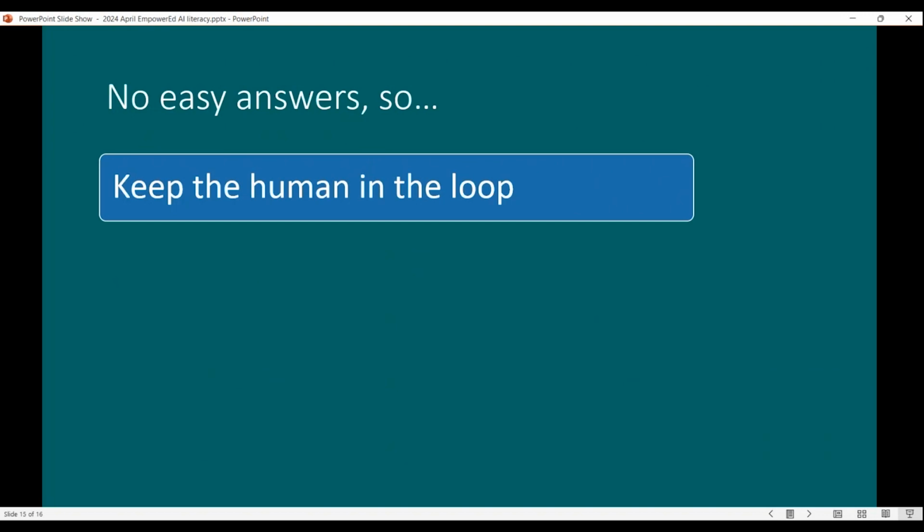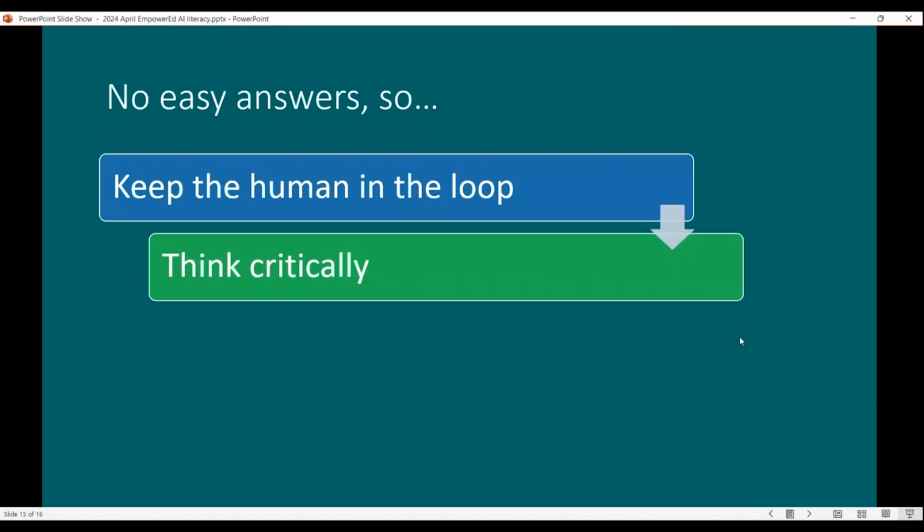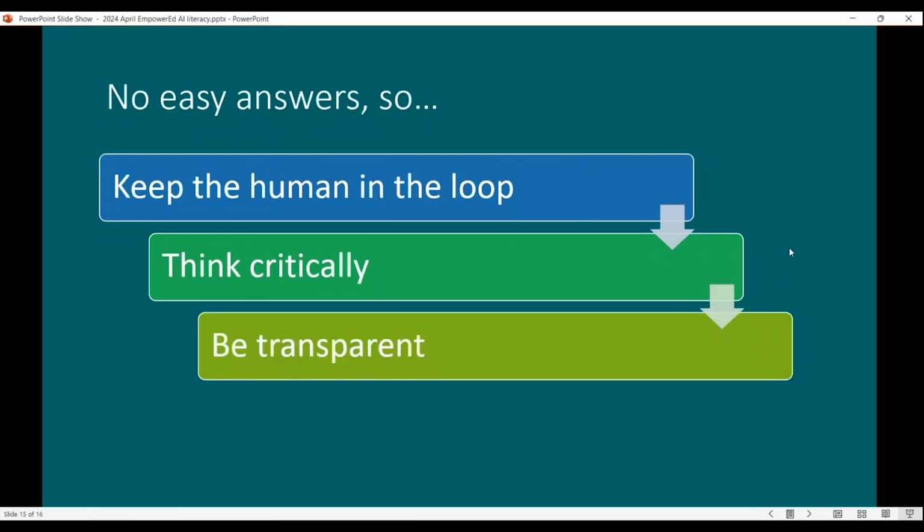One is to keep the human in the loop. And I'm starting to see this pop up in things like Blackboard's guidance, and of course it's mentioned in the GIST guidance, mentioned in the QAA guidance, all of this stuff as well. I really welcome that, because I think that's the most important thing. We as human beings need to make those decisions. We don't just take the output as a given. So we need to keep the humans in the loop. We need to think critically. We need to be transparent with each other, with our students, have our students be transparent with us about how we're using it and how we make those decisions.